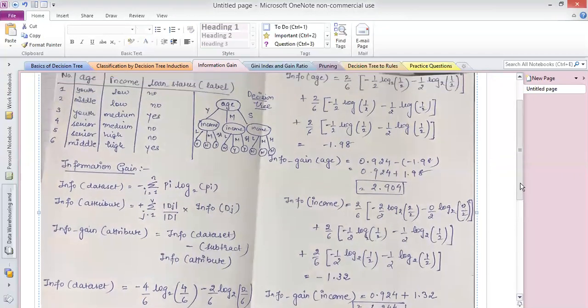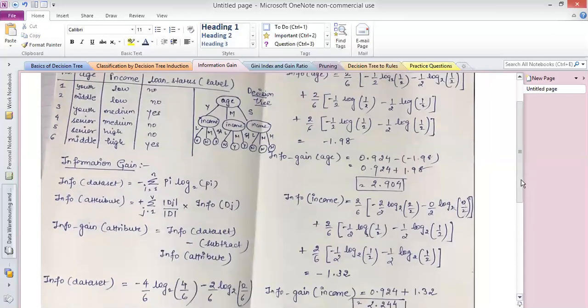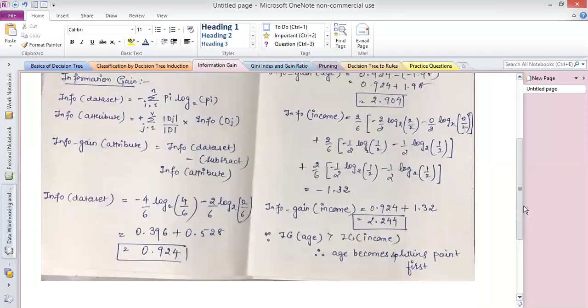How do you calculate the information gain? I repeat, you first have to calculate the information of the data set. How do you calculate that? You have to see how many labels are available. So we've got 2 labels, yes and no. So you put up in this formula minus, no matter how many tuples, 1, 2, 3 and 4. So it's going to be minus 4 by total tuples is 6. So minus 4 by 6 log 4 by 6 to the base 2 minus, yes, we've got 2 tuples, 1 and 2. So we say minus 2 by 6 log 2 by 6 to the base 2. So this data set is common for all.